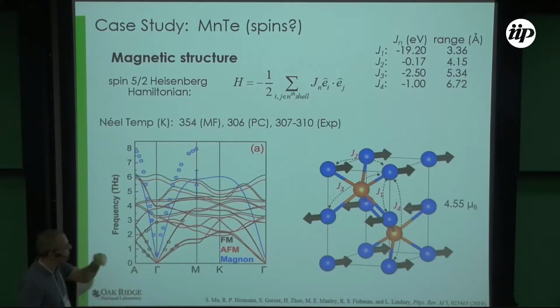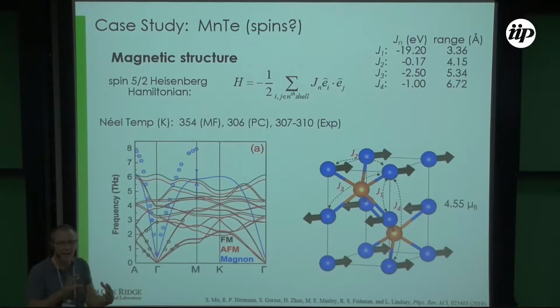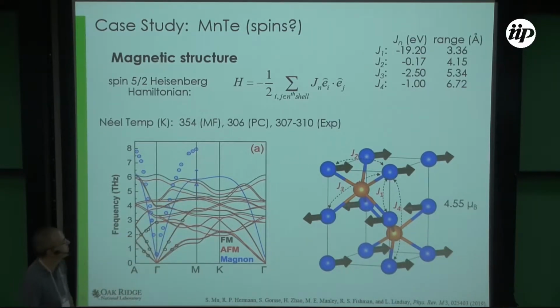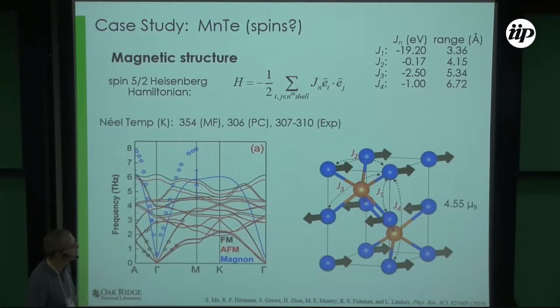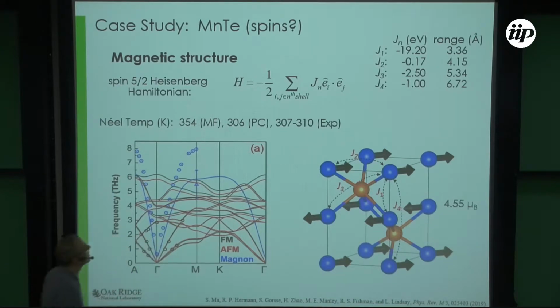And we worked with a guy named Randy Fishman who does magnon modeling, not transport per se, but looking at the dispersion. So here we have the calculated dispersion that we get, this blue curve, but that's for a 300K structure. And there's only one data point at 300K at this point here, and it is reasonable. We should have tried to fit this data too, but there was something strange about it. So that's the magnetic stuff. We did pretty good at calculating the Néel temperature when we did a pair cluster expansion. Mean field theory doesn't quite work there.